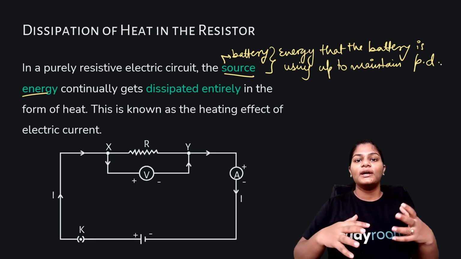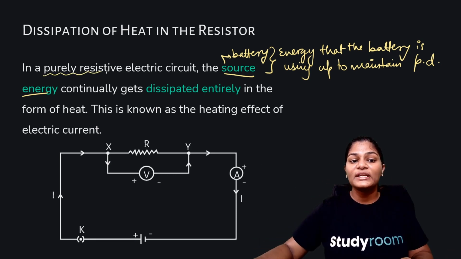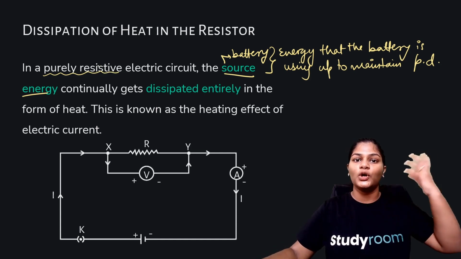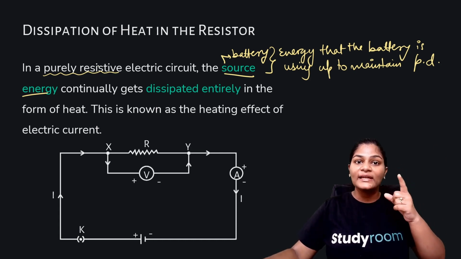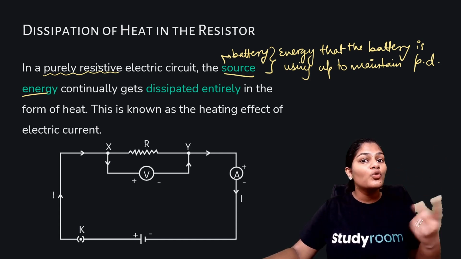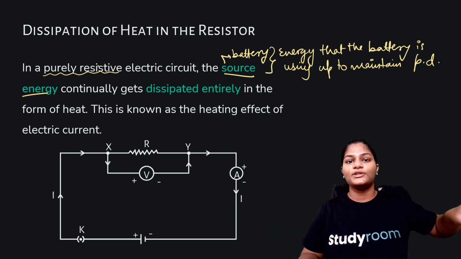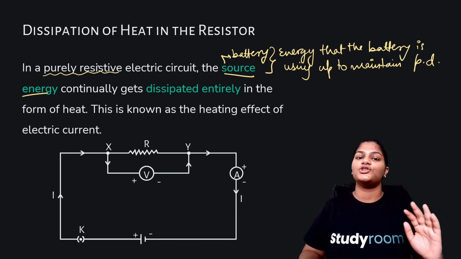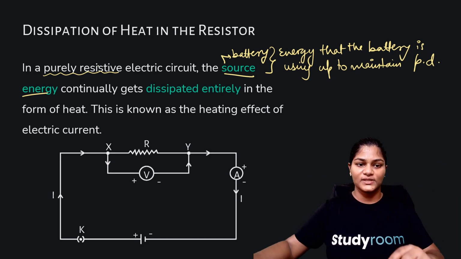that energy is used up in a purely resistive circuit. See, here it's written, purely resistive. What does that mean? That it is purely a collection or a combination of resistors. There is no appliance like a fan that can actually move and use up some of the energy in that way, so that the rest of the energy can be dissipated in the form of heat. No, here all the energy is dissipated or let out in the form of heat in a purely resistive circuit.